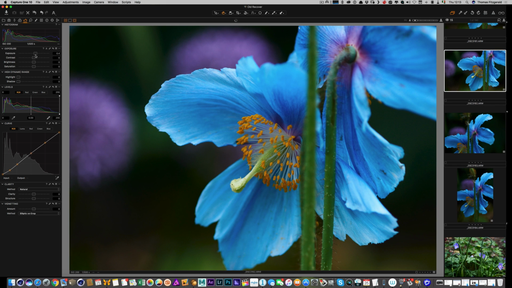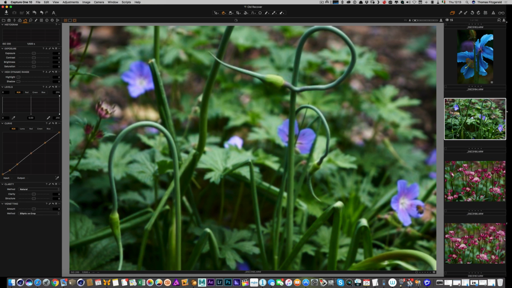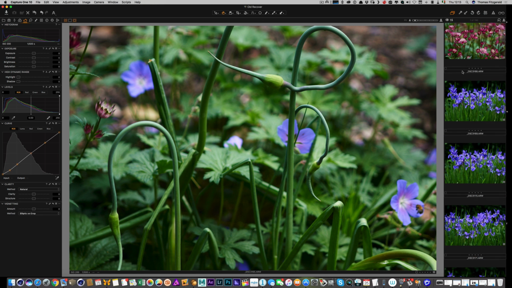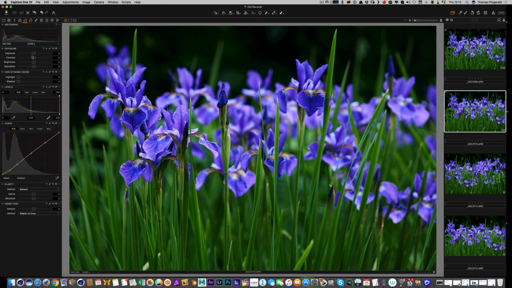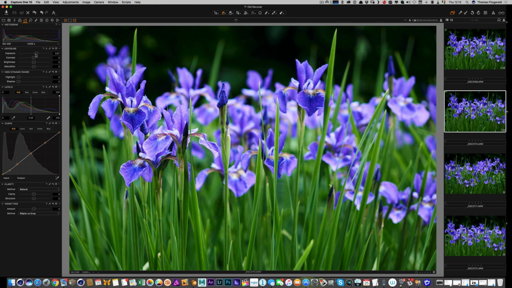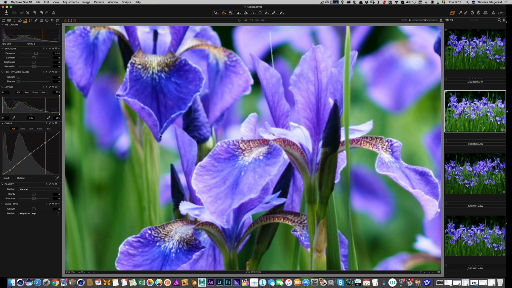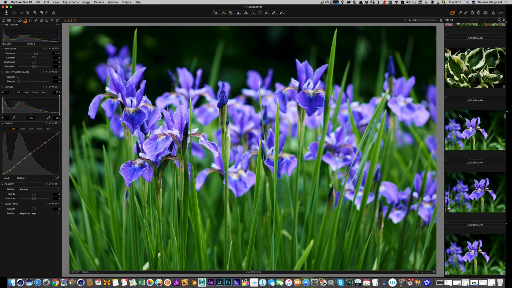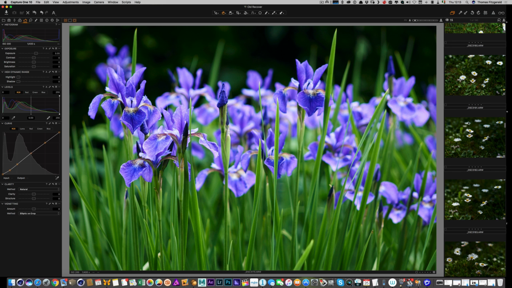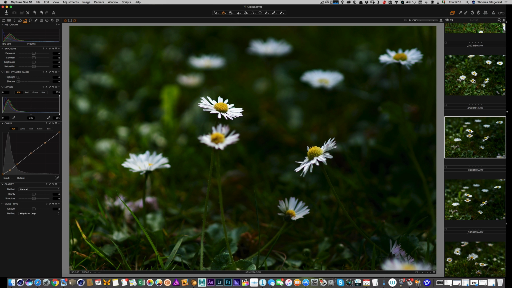I think the biggest problem with these is that a lot of them are underexposed, so it's not a huge deal to fix them. I just like adding a little bit of vignette as well. Scroll down a bit more. These are pretty cool too. Again, underexposed. Okay, I'm just going to skip through these flower shots because, let's face it, they're a bit boring.